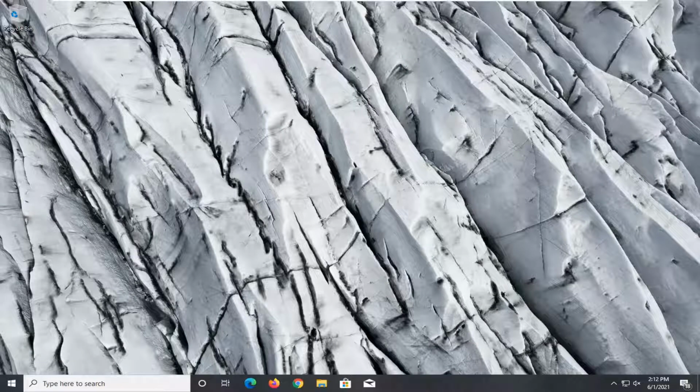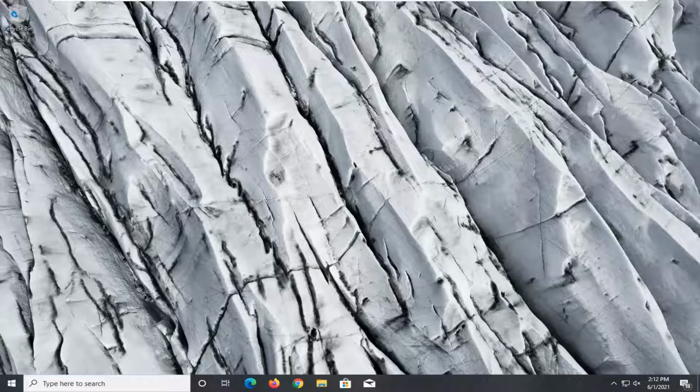In today's tutorial, I'm going to show you guys how to get back the old Windows Photo Viewer on your Windows 10 computer. So perhaps you've updated and you don't like the new Photo Viewer application. I'm going to show you guys how to revert it back by installing a third-party application that will be very similar to it. So we're going to go ahead and jump right into it.